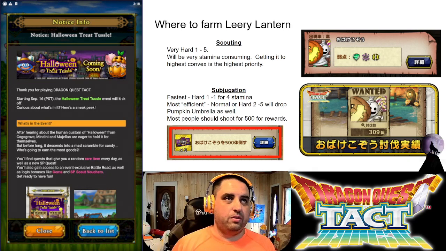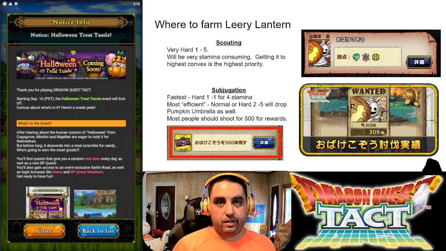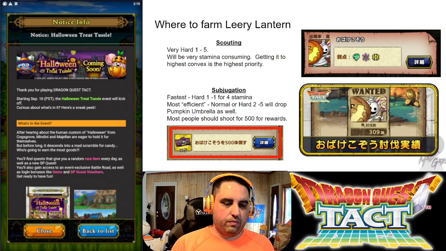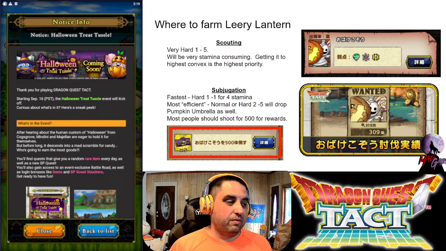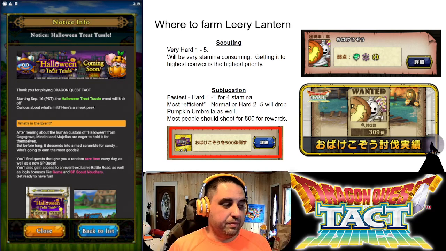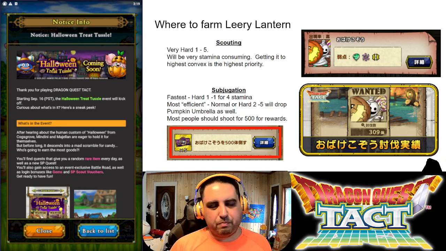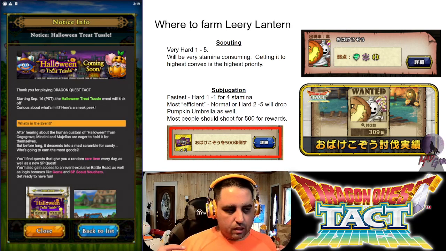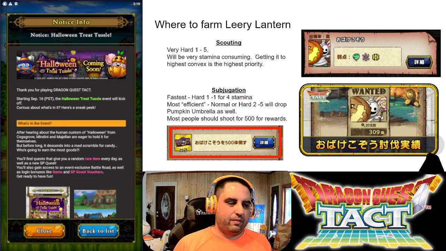If you don't mind being a little less stamina efficient, you could do this very quickly. It is a very quick event for that, and you should be able to go through it very, very quickly. But the most efficient would be normal or hard at 2-5, and will drop Pumpkin Umbrella as well. Most people should shoot for 500 kills for rewards, as that will kind of be the end of the super top-end tier items, but you can go up to 1,000 if going deep. Most people should be able to get 500 as long as they focus on it for the most part.